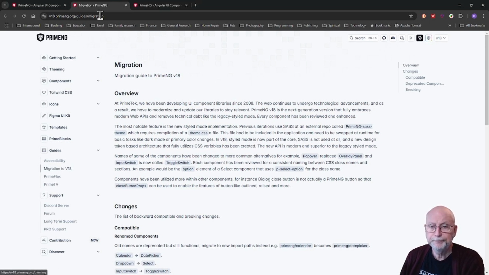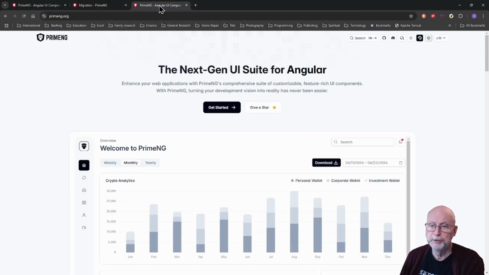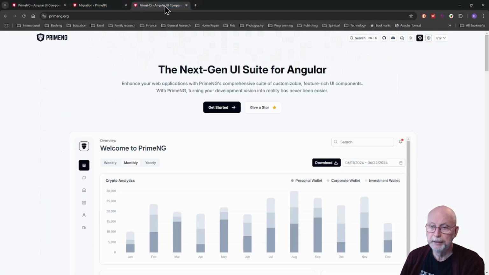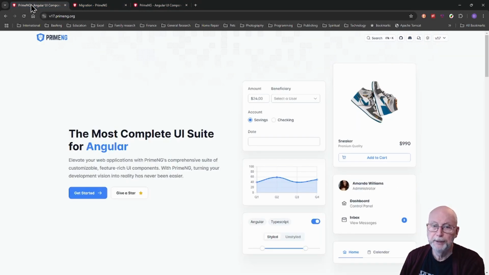Now, if you go over to PrimeNG version 19, it's pretty much the same. Now, one thing to note when you're compiling, I've downloaded the source from GitHub for 17 and 18 and 19. For 17, they're still using NPM, the Node Package Manager. Node Package Manager has been what I've always used. There's Yarn, and there's a couple others. There's a new one now, PNPM.